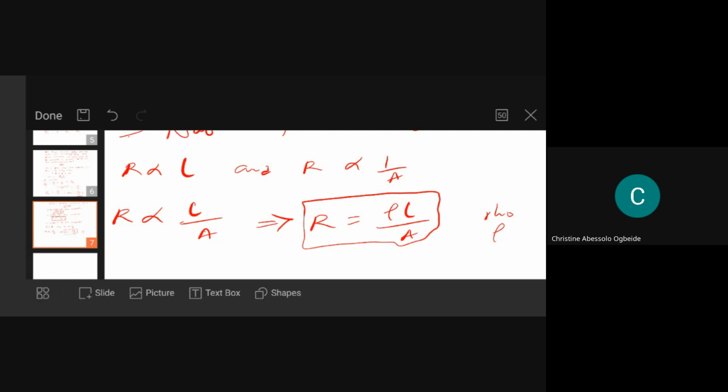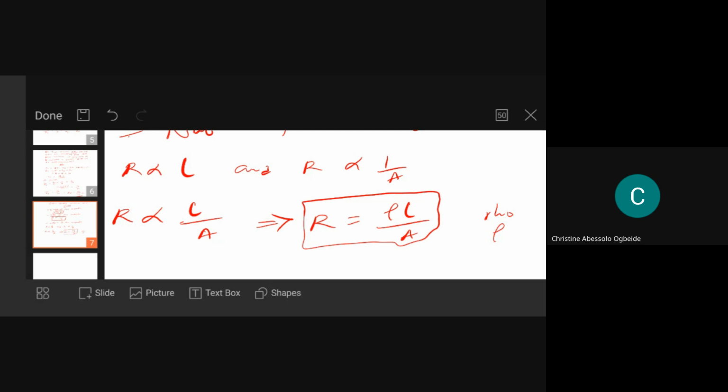So one more thing I would want us to learn. Even though we might not be able to solve problems tonight, I want us to take note of these formulas from our next class, which will be on Friday. I will be solving past questions. I'll gather as many past questions as I can on this topic, and then we'll see how to use the formulas in solving problems, both the ones that involve circuit diagrams and the ones that may just come in words.